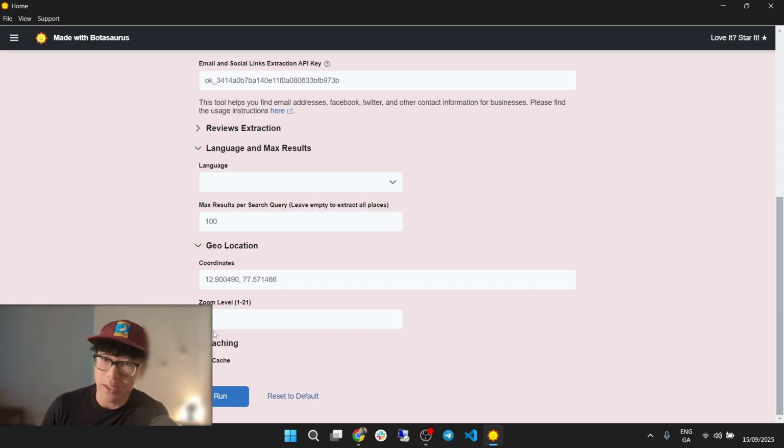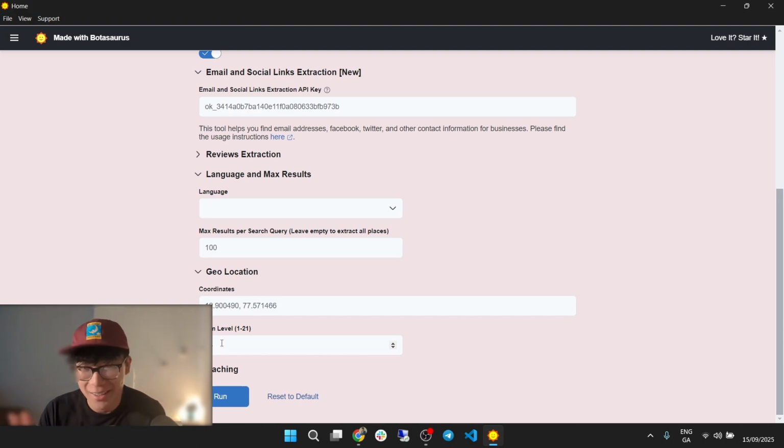So use cache. Frankly, I don't even know what this is. I think it means if you close this browser, it will pick back up where I left off. But to be honest, I don't know, and I haven't needed to know while I'm using this. So take that with what you will. You don't need to know what it is.